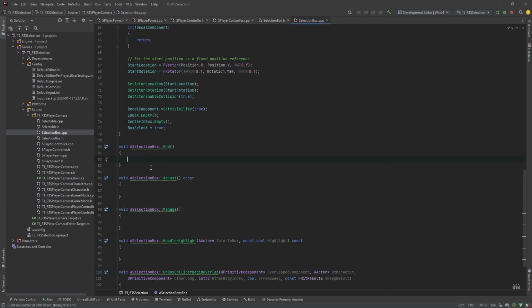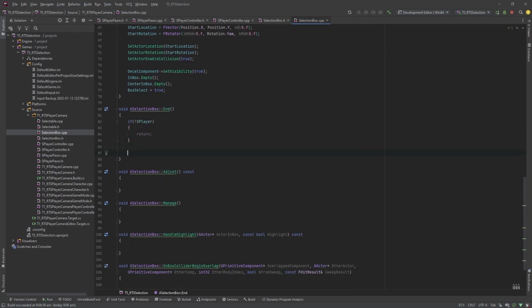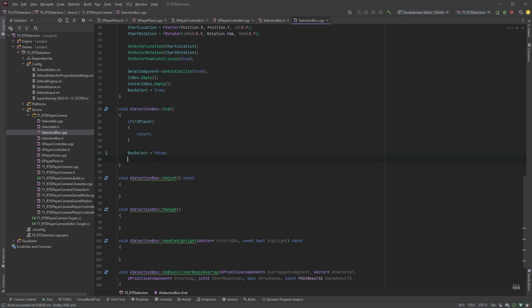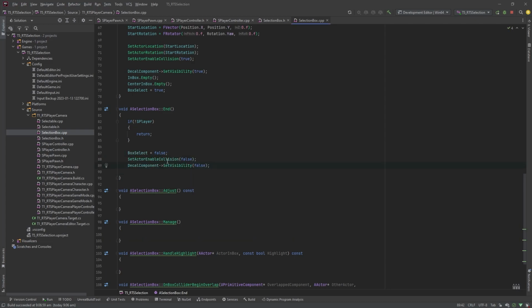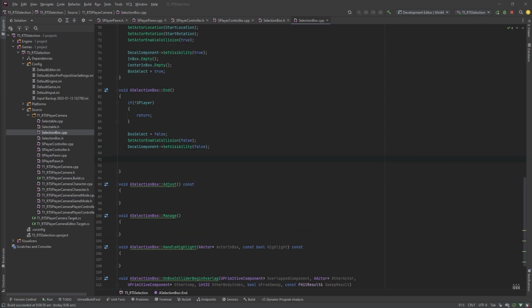We've done our selection. We're managing and adjusting the selection, but at the end, we need to send back the selection. So we're going to be going to the player controller. So we want to see that we have a valid player controller reference. We want to stop the tick so we don't get any updates while we're going to use these things. And we're basically doing the reverse of the start here. So we're going to disable the collision, set visibility to false, because we've let go of the mouse button at this point. And now we want to handle our selection.